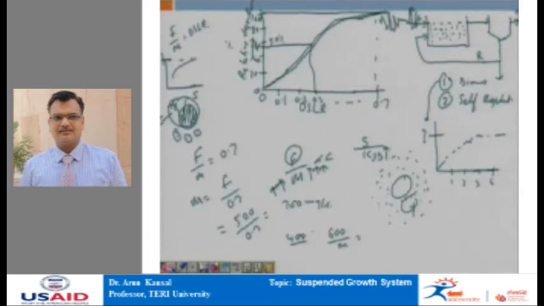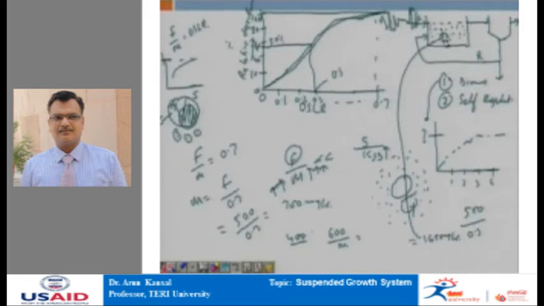That is why we maintain the plant at almost 50% of degradative capacity, which in the case of domestic sewage comes at a 0.3 value. This means that if the incoming wastewater has 500 milligrams per liter of BOD, the concentration of the biomass in the system has to be around 1650 milligrams per liter. So, this is how we ascertain the amount of the biomass concentration in the aeration tank.